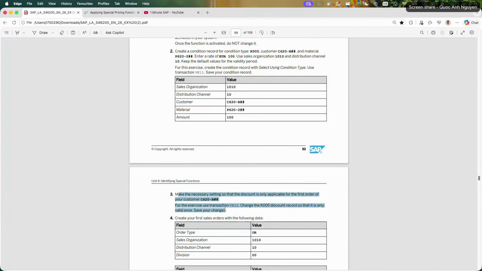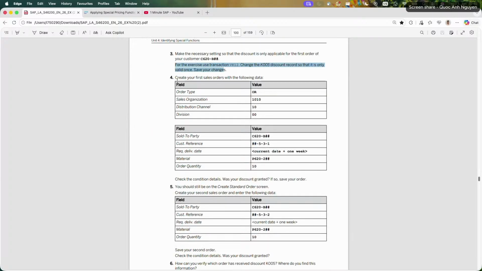Make the necessary settings so that the discount is only applicable for the first order of the customer. Okay, so it means that there could be some settings which tell the SAP system, hey, this particular condition record is only applicable once and not for multiple orders.